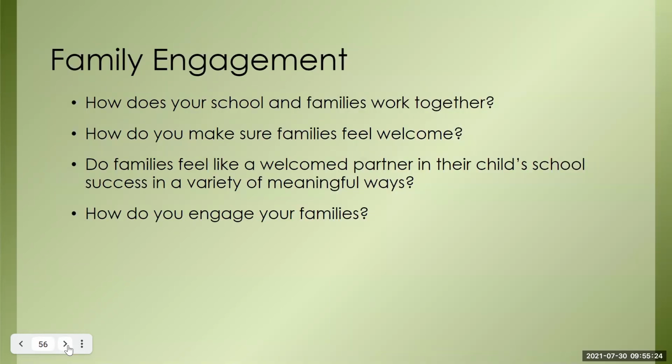And then family engagement, which is critical. You know, we have to include our families in the schooling process. And how do your school and families work together? How do we make sure that families feel welcome in the school? Do they feel like they're a partner in their child's school success? And how do we engage families? So again, we want to make sure that we're engaging families and making them part of this educational process, again, for the academic success of their kids.